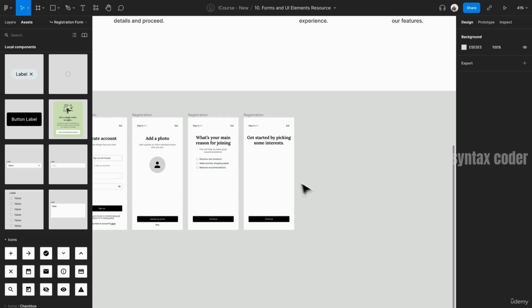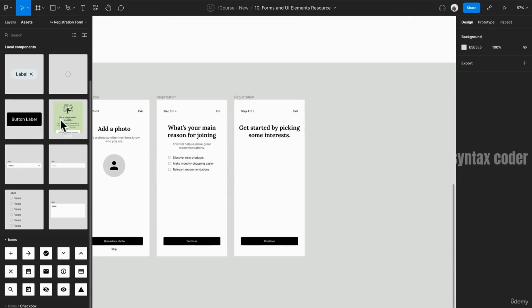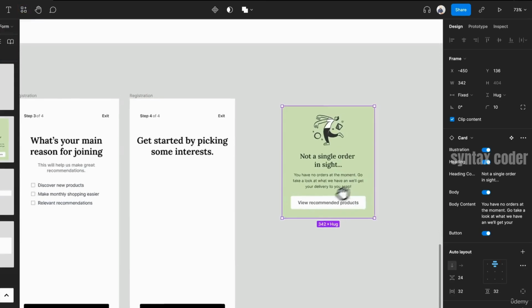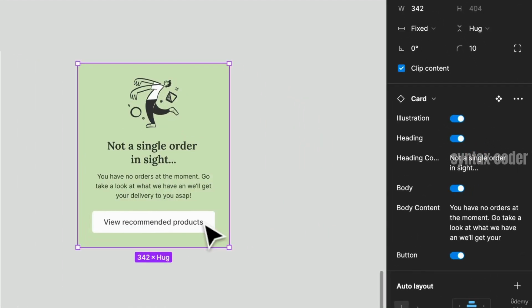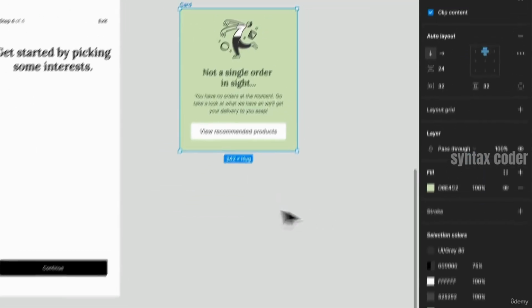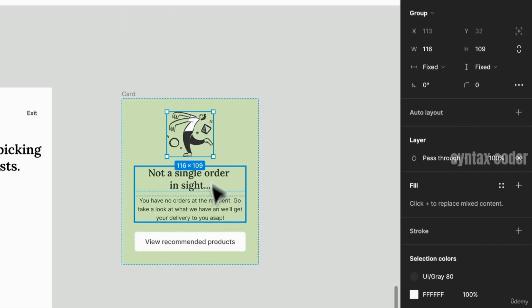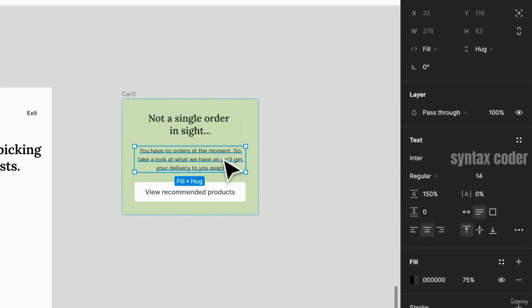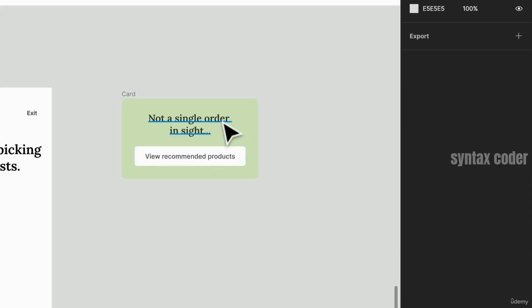So I am going to start adding some really nice toggle boxes. So as you can see, I have this over here. And we can do a couple things here. I'm just going to detach this component completely. So I'm going to go in here and detach the instance. I'm just going to call it card. I'm going to remove that. I'm going to remove that.